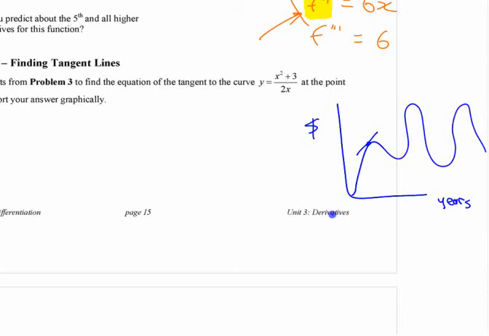It's what? What's happening to their amount of money at that point? Going up. And then what's happening to their amount of money here? It's going down, right? The derivative is the rate of change. The derivative would be in dollars per year, right? That would be the rate of change. You could talk about the instantaneous rate of change.